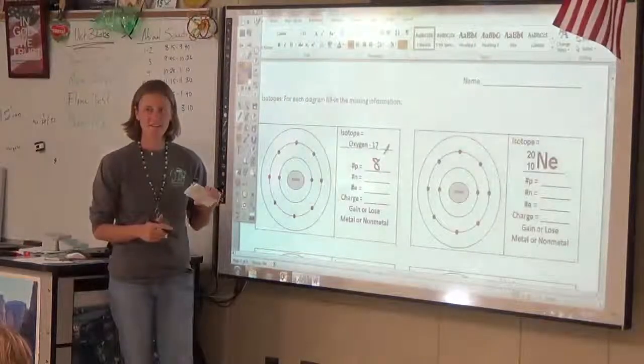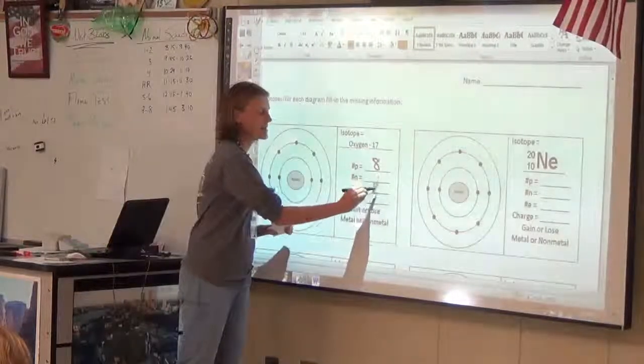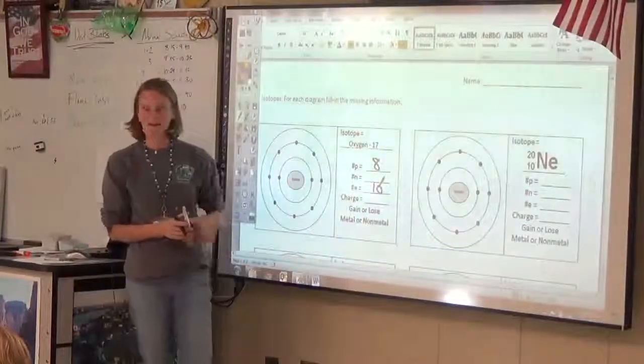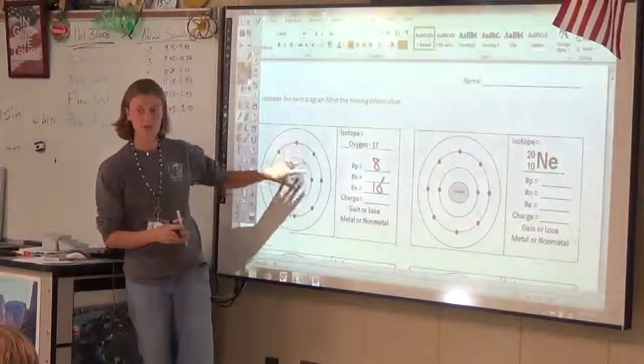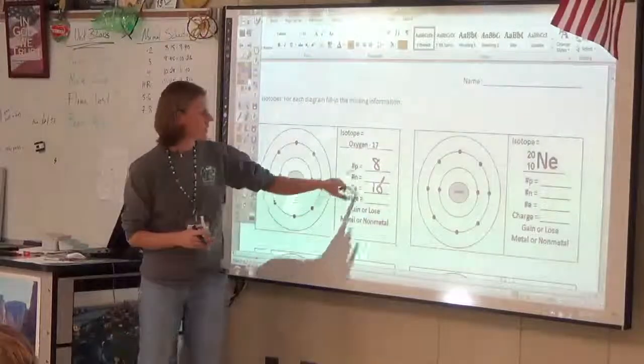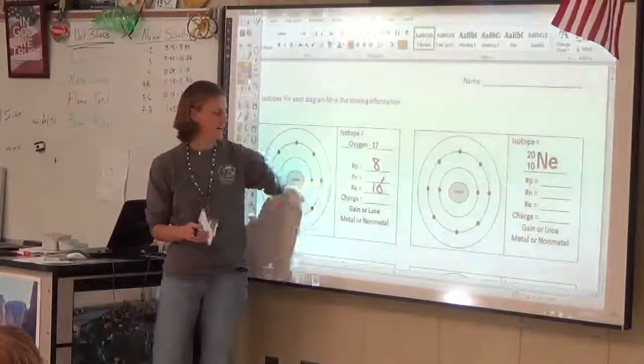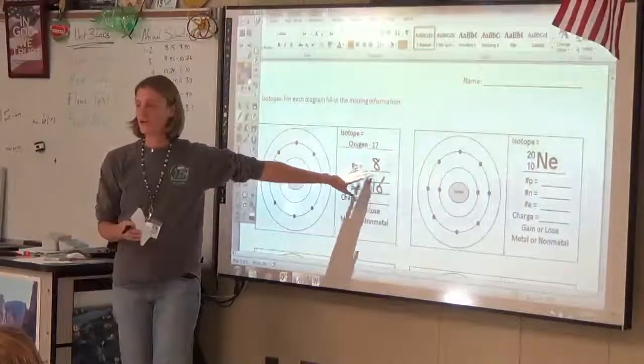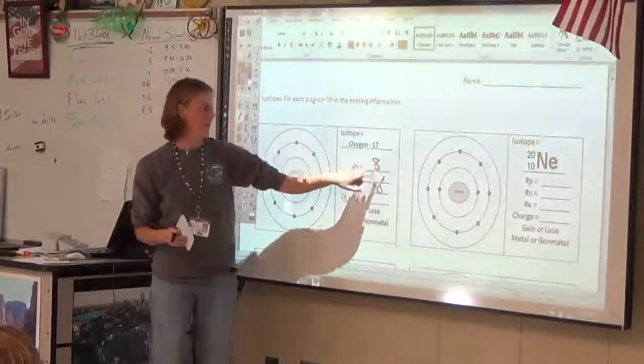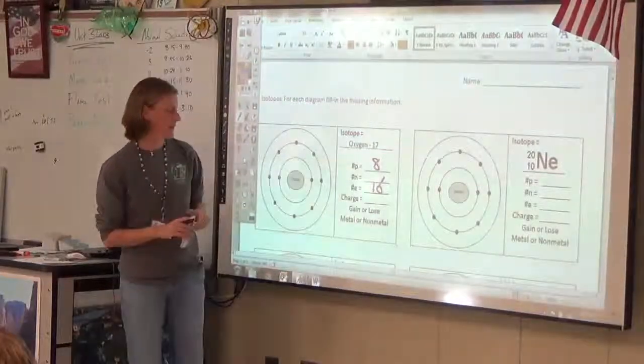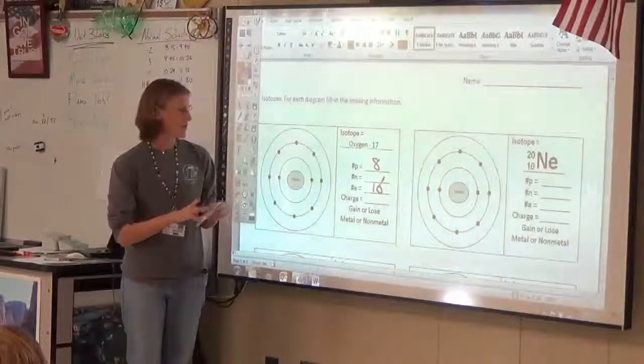10. And that's going to be kind of a common answer, because that's 2 full rings, and that's stable. So in this particular case, I've got 10 electrons. A neutral atom of oxygen would have 8 electrons, but this example has 10. All right, next question.